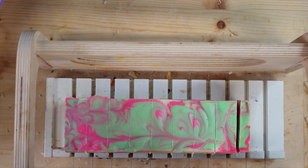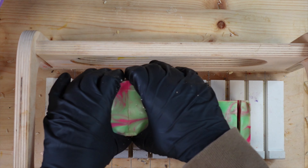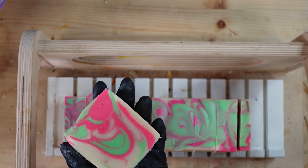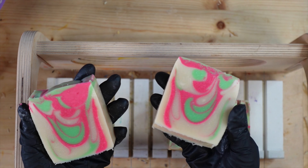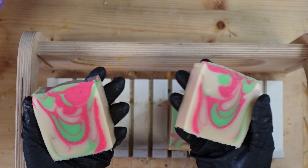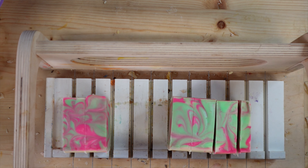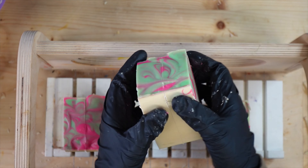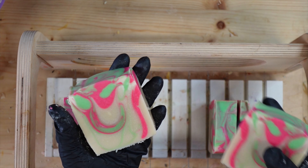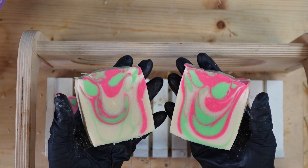So that is the end piece — oh my goodness, these neons are my favorites. I don't use them very often and I really should, because they are just gorgeous. I try to do a lot more all-natural soaps, but I don't film a whole lot of them because they're usually pretty boring — they don't have any colorants, or if they do, it's a natural colorant like cocoa, spirulina, or some sort of clay. If you want to see more of my natural soap making videos, let me know down in the comments. I will get some filmed and posted — I'm very close to market season and very behind on making soap.